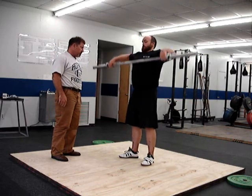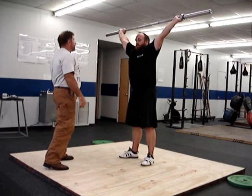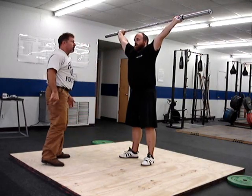Let's do it again. Get it back up into position. Point the palms of the hands at the ceiling, which ensures that the humerus is in the right position and the elbow is protected by that external rotation.